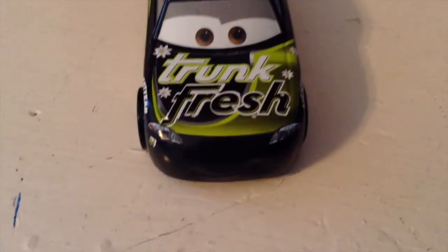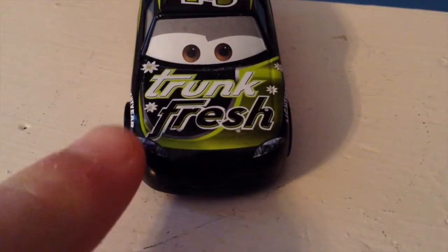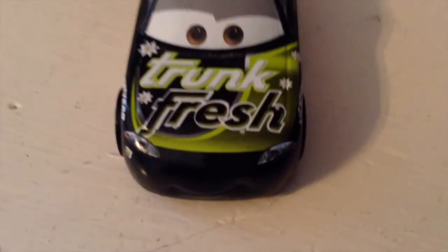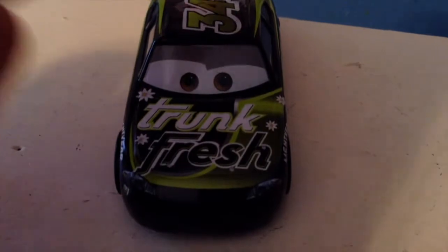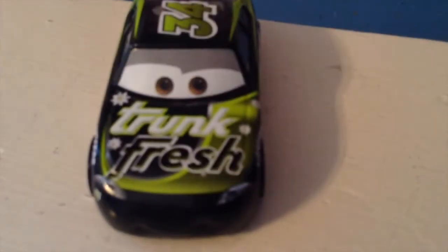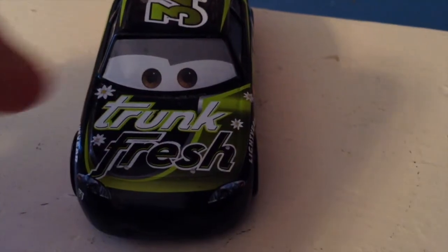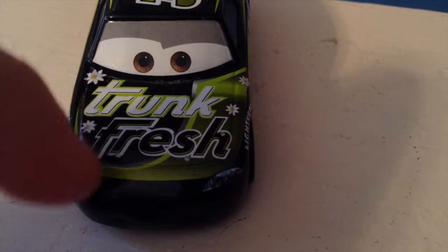Here he is — he's got a nice smile, with the light green and dark green color combo, his headlights, and the number 34. You can't really see his smile easily, but it's there. His eyebrows are a lighter color — green — whereas the rest is black. I believe this is movie accurate: not black, but a darker green. I think it looks a whole lot better than Ponchy's eyebrows.